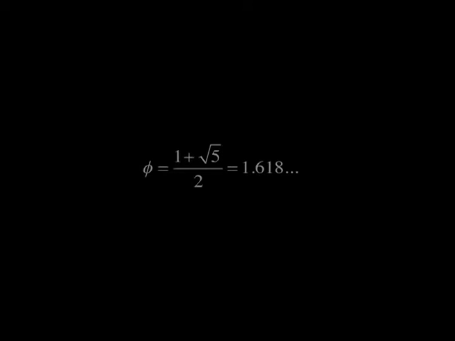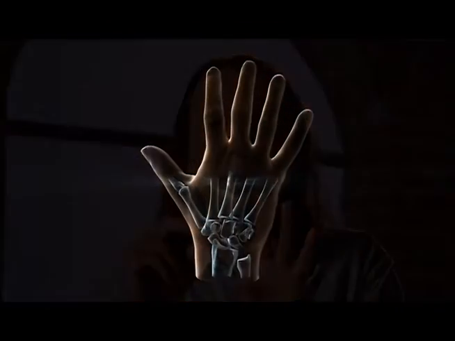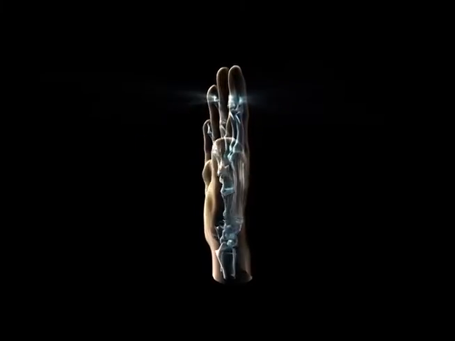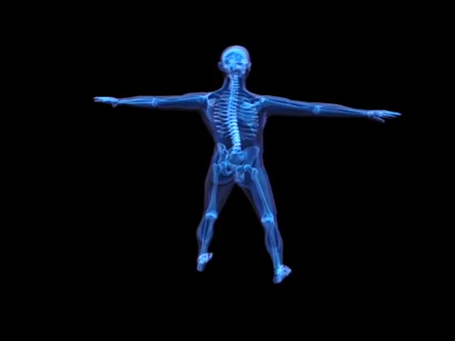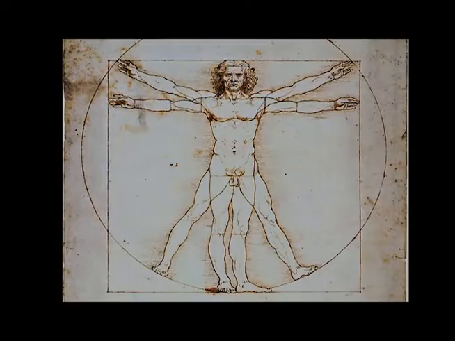The phi ratio is found everywhere in nature. When you look at your hand, the end of your finger is 1.618, which is the phi ratio, smaller than the second part of your finger. And the second part is 1.618 smaller than the third part. And your hand relative to your forearm, your arms relative to your body, and so on.